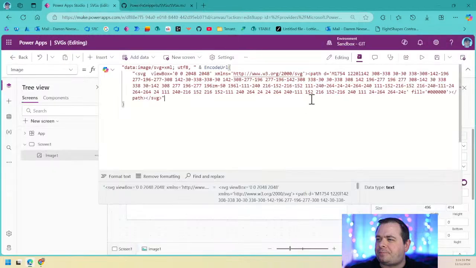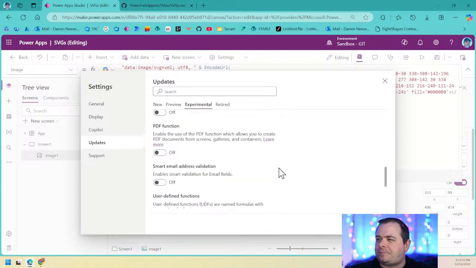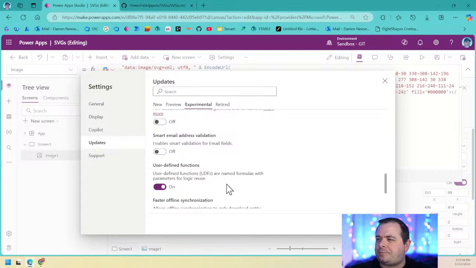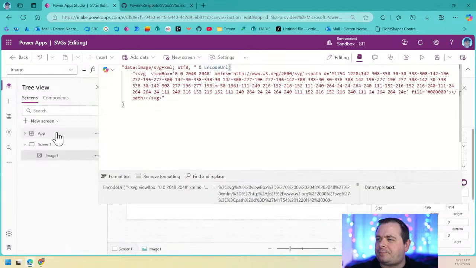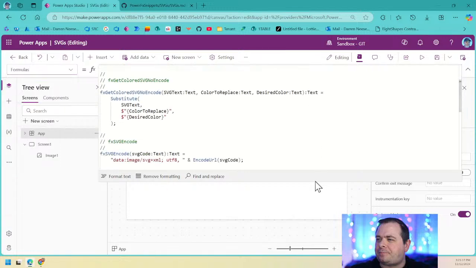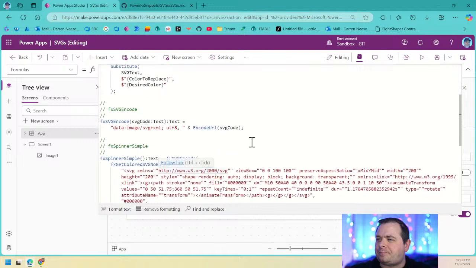If you want to give user-defined functions a test, you see that I've gone in here on the experimental tab. I've turned on user-defined types and user-defined functions. If you don't turn those on, the stuff that you see me use won't work. A user-defined function will have a set of parentheses right after the name. That's how you know you've got a user-defined function. So all of these are user-defined functions.